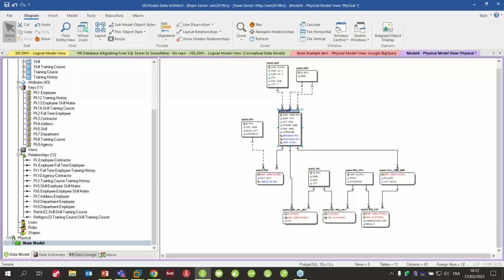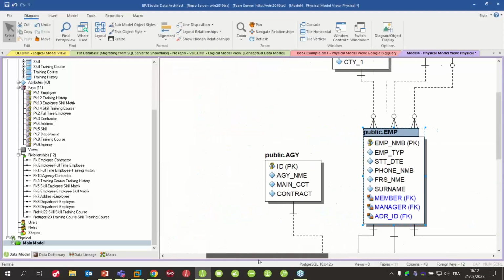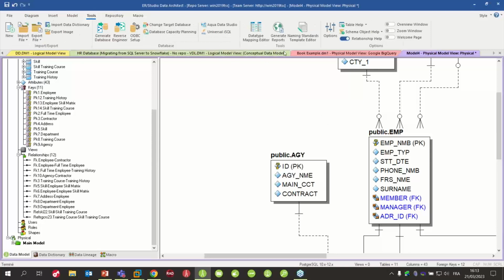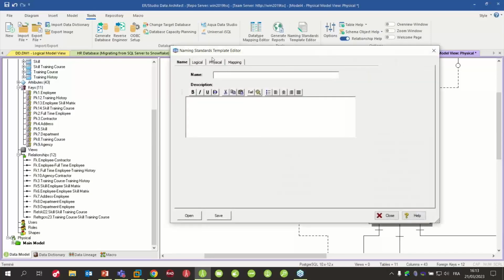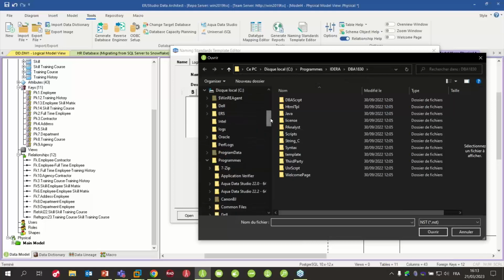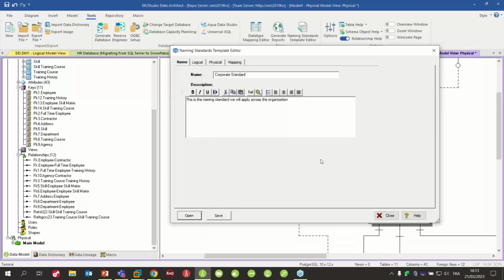If I look in my physical data model, you can see here that my table is EMP and not employee. Here it is AGY. So it comes from my naming standard template. So like I said, you have used a long naming standard template. If I go to my folder to show you the file I used, right, this is the one. So I have a description.